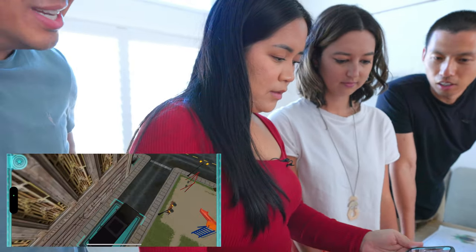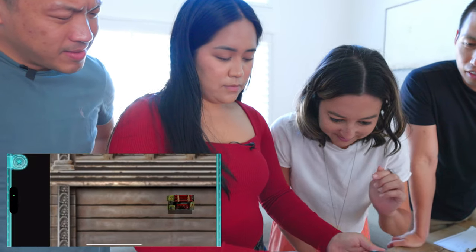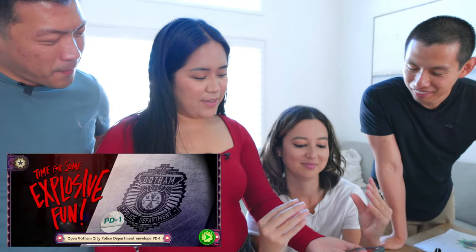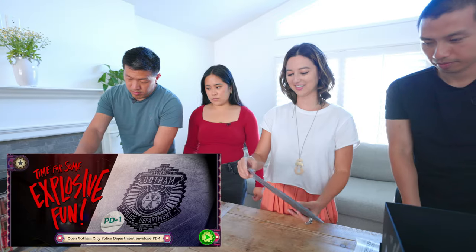Oh, we're the drone. We are the drone. We are the drone. Now, we have located the UXO. Surely. Right. Oh, hands. No. Steady hands. Open envelope PD1. Oh. All right, here we go.